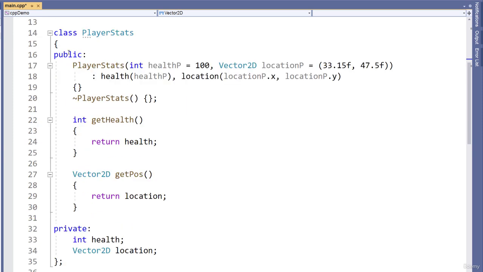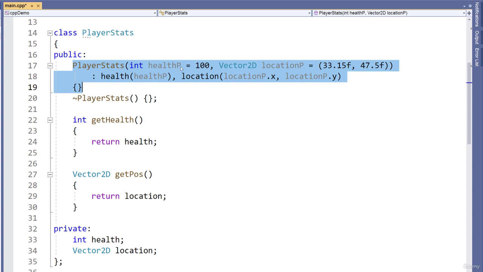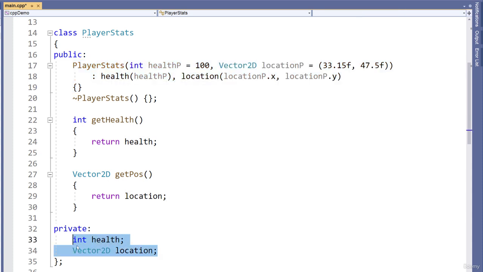Then we have the player stats class, as we have seen in previous examples. This also has a constructor with some default arguments. We set the health, and the vector2d for location, to keep track of one of our players' locations in the world, just as a silly example. The health also has a default argument. Then for the vector location, let's say for some reason I want a default argument for that as well, so this is how I have it set up currently. And then in the initialization list, I initialize it in this way. I also have a getHealth member function, and also a getPosition, which will return the location. It's going to return a vector2d.